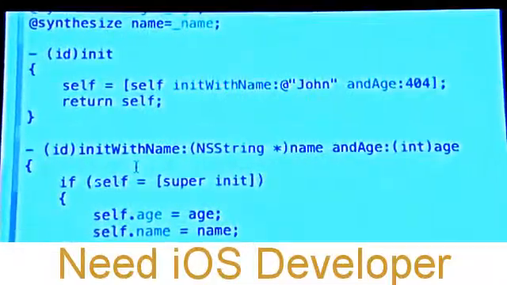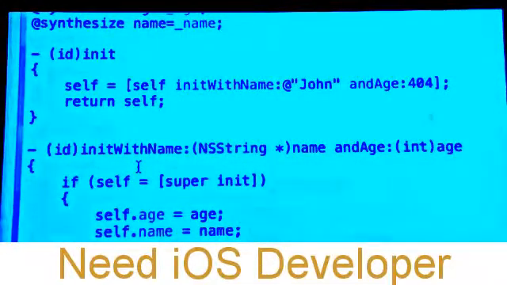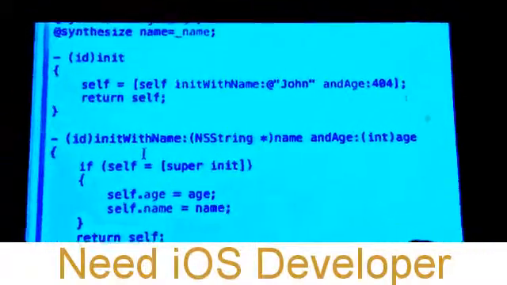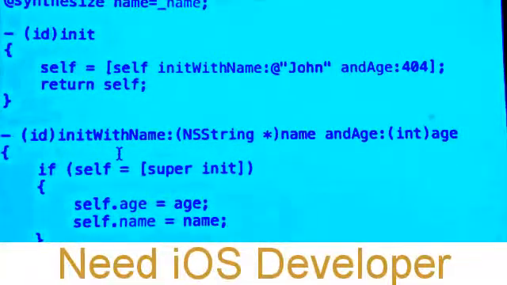And then here with the init with name and age, notice that I'm also calling the parent class. I don't know what NSObject's init method does, but I should trust that it might need to do something. So I'm going to call it first, then I'm going to update age and name, then I'm going to go ahead and return self. And here too is a design decision. This is a little inefficient.